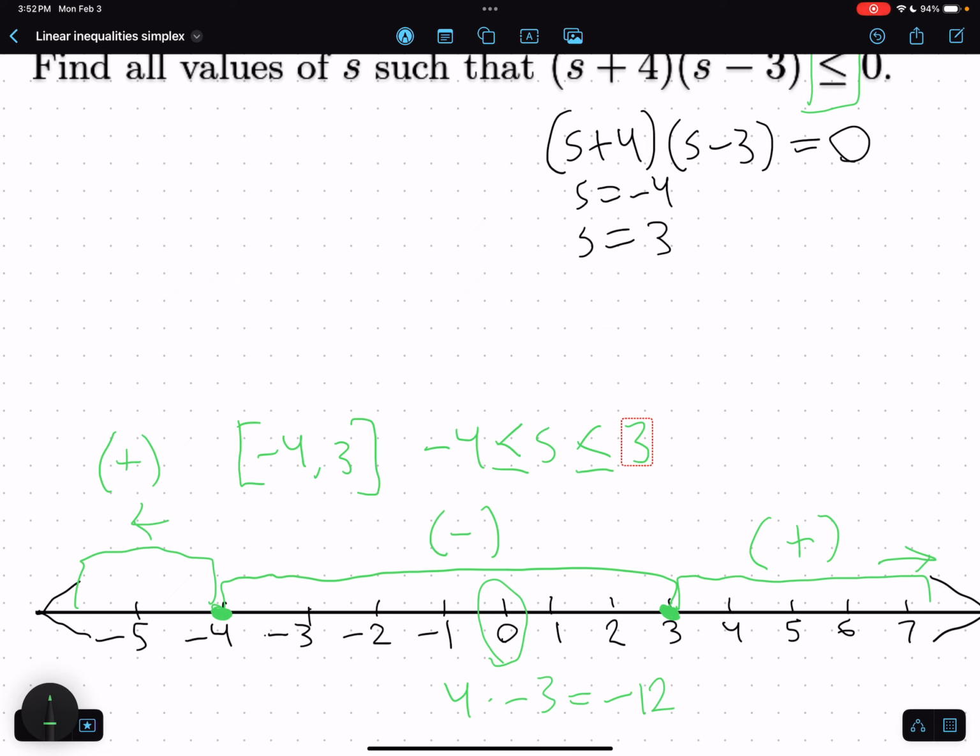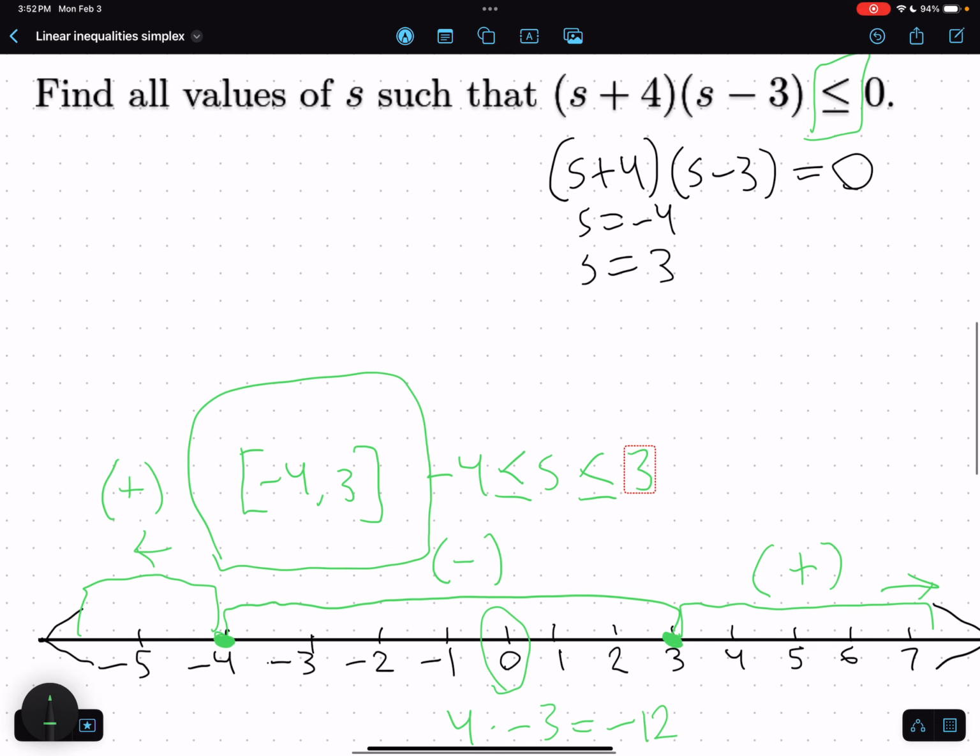And we have the same region, and we can write the same interval notation here. So we got the same answer via 2 different methods, which means the answer is most likely correct, and that's how you would solve this nonlinear inequality question in Algebra 1. All you really have to do for this simple question is treat it like an equation first, set equal to 0, and then find the values of s that satisfy the equation. Then, plot the solutions on the number line, and from there, all you have to do is define your region, and then use interval notation to solve the problem.